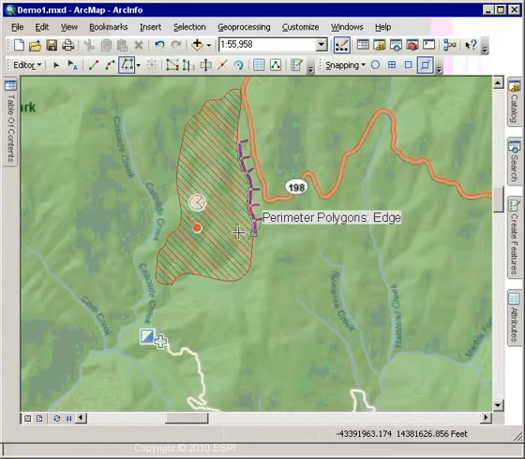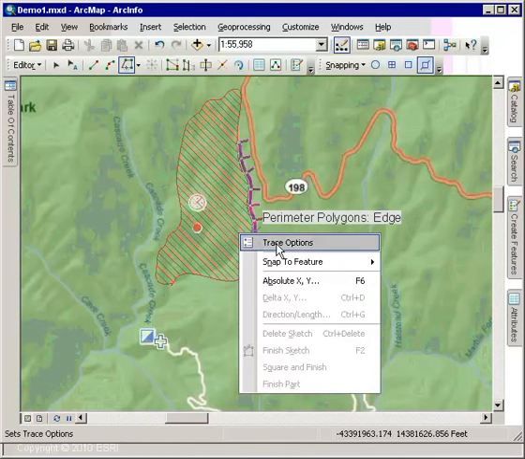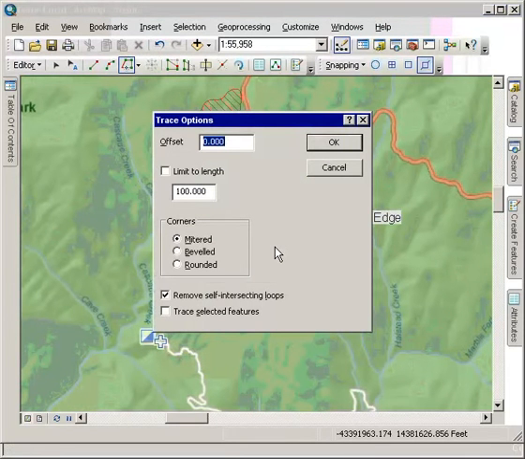And also new is that when I right-click, I get to the trace options. For example, you could set an offset here if you didn't want to trace right on top of the polygon edge, but with a certain offset. You could set that here. And we also have different options to handle corners.